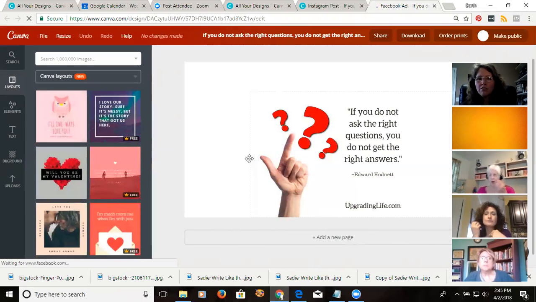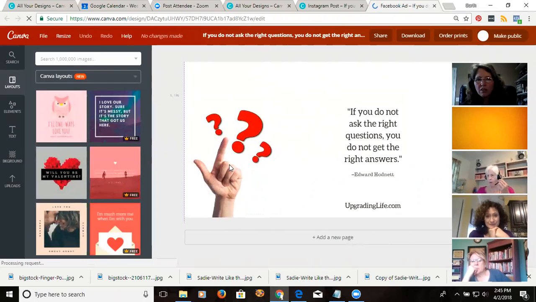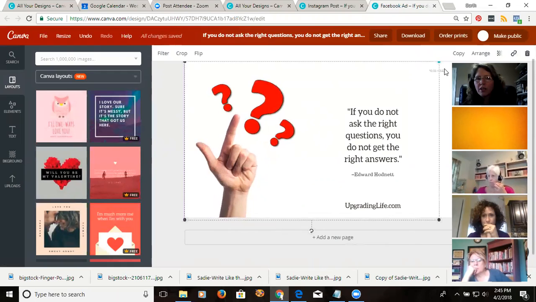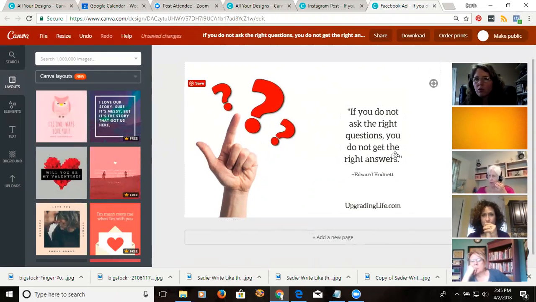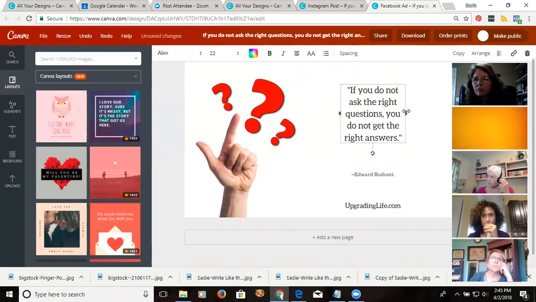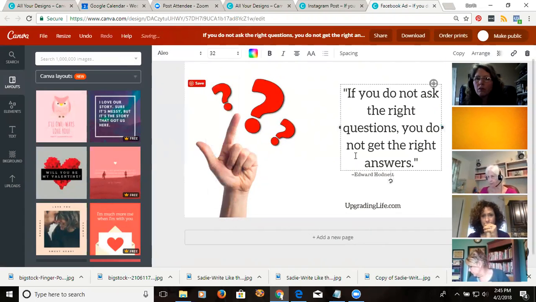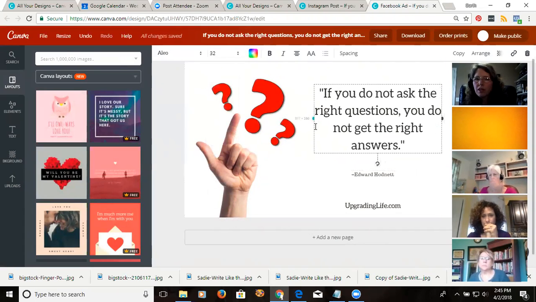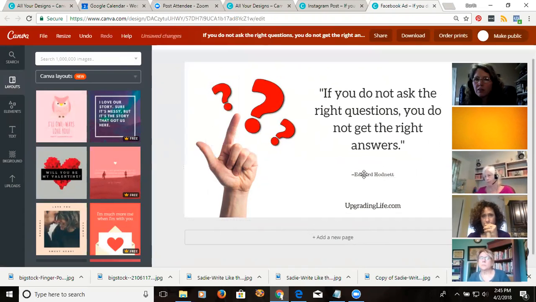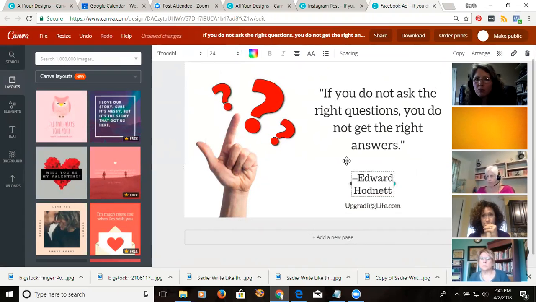Okay, so now it gives you the same elements. It doesn't really do a great job of resizing everything to the amount of space that you have, but at least you have all your elements again, and you don't have to place them all on the page or get your text the way you want it. You could just take this and make it bigger and just resize it however we want. We'll take this little, make that a little bigger. It doesn't need to be that tiny, maybe.